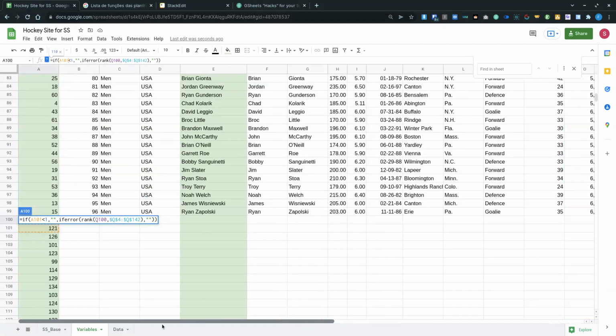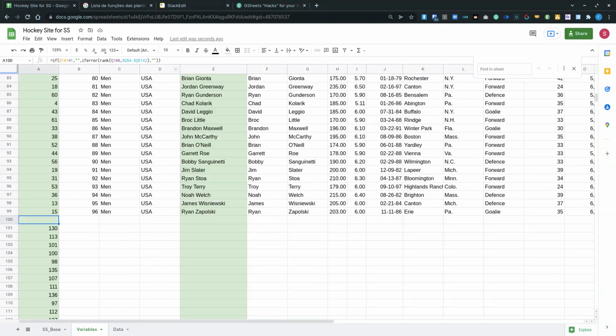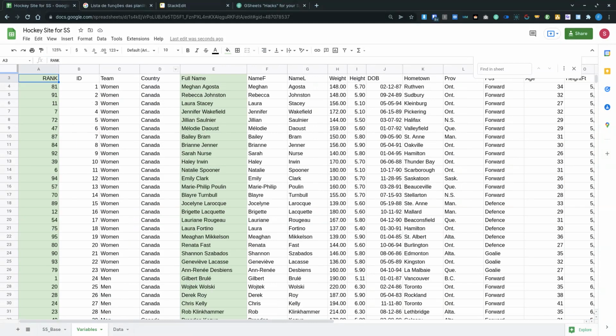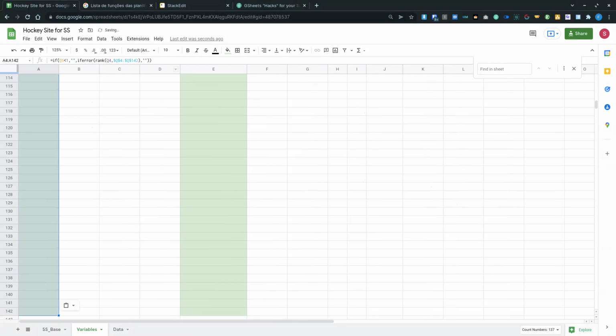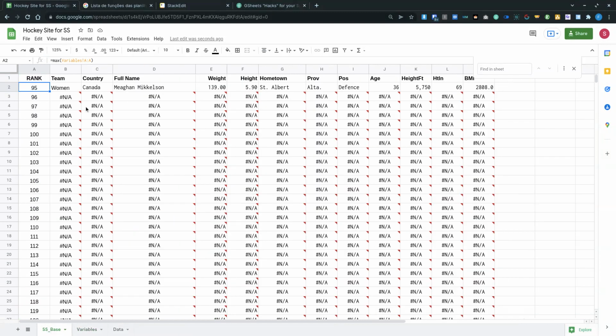If Q is smaller than 1, so if Q101 is smaller than 1, there we go. So what I'm doing is checking if there is a BMI, and if it's smaller than 1, then it will return empty. Let's paste the formula and head back to the SS page and see how this goes.